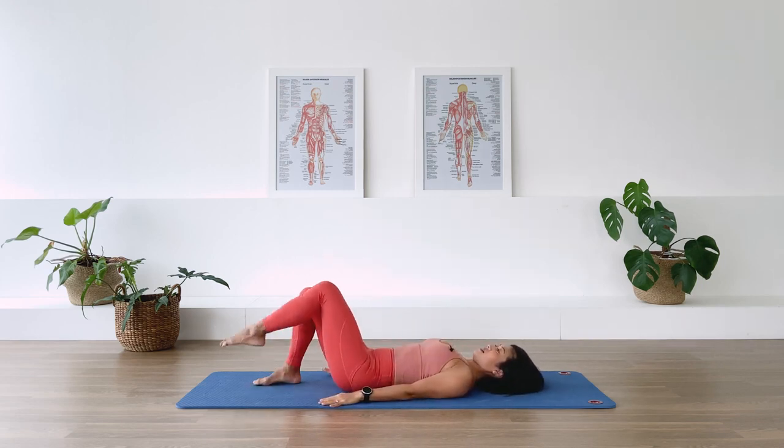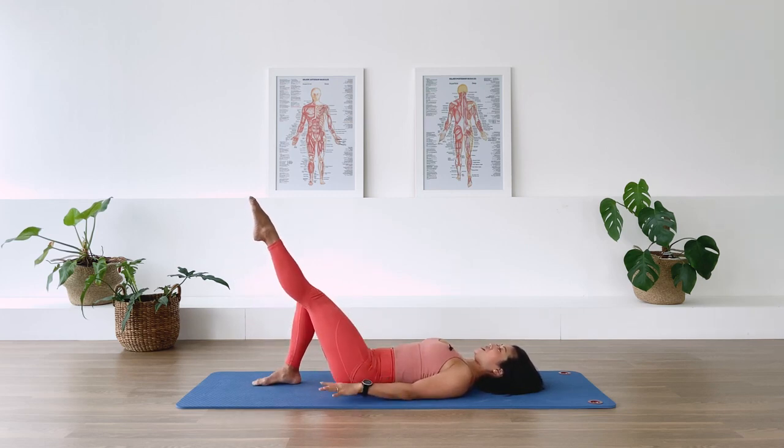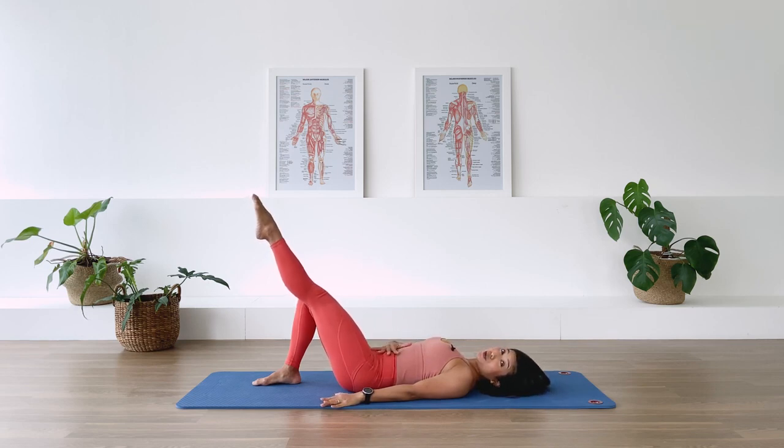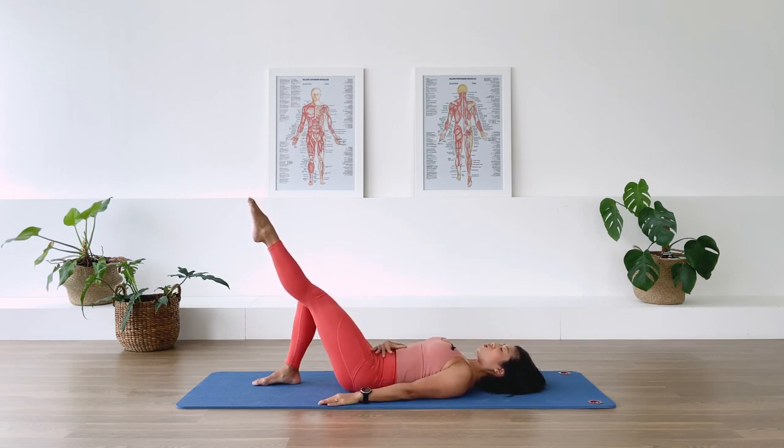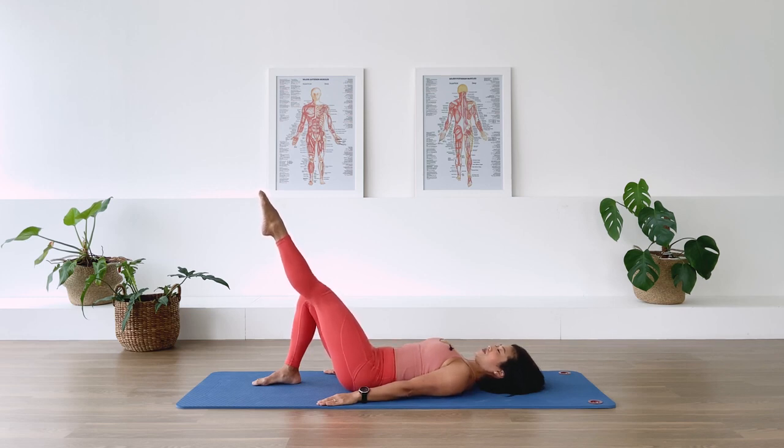Now straighten the knee away from me. So the thighs are in the same diagonal position here. Now, as you do that, hold this position. We exhale. Can we draw that lower abdominal deeper to the floor? Keep that pelvis in a neutral position. Inhale, can we lengthen the legs away? Exhale, drawing in with the abdominal and upward towards the spine. In breath. Exhale, in breath. Last one, are you stable? Is your lower back being pulled off the floor? Can we actually use that abdominal to anchor that lower back in a stable position?